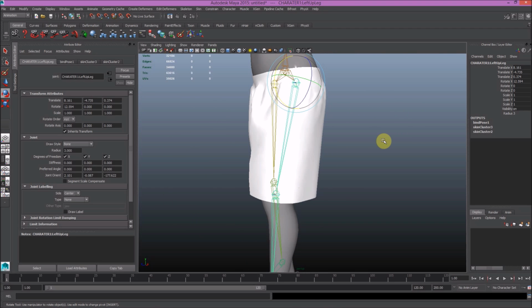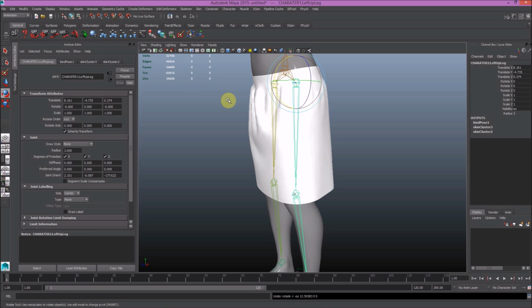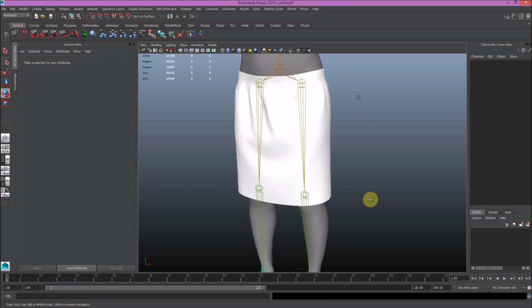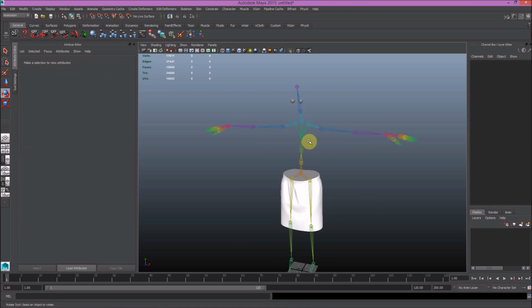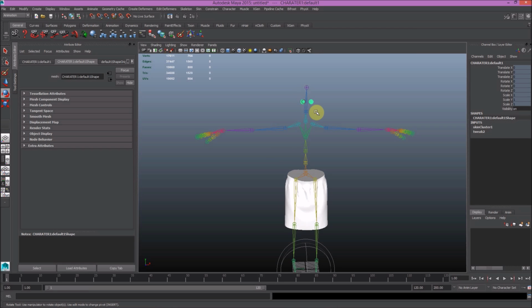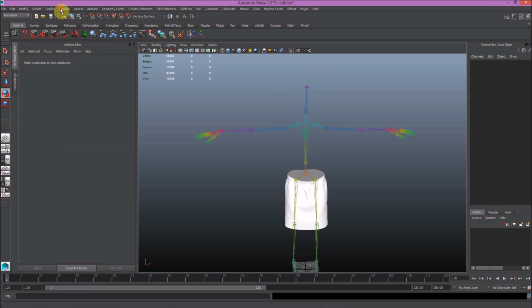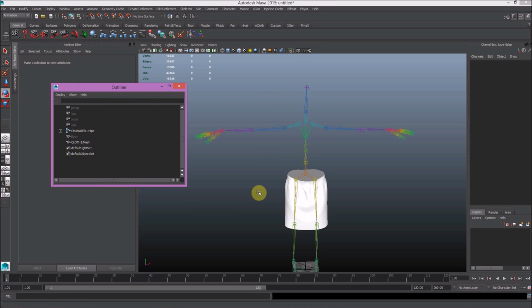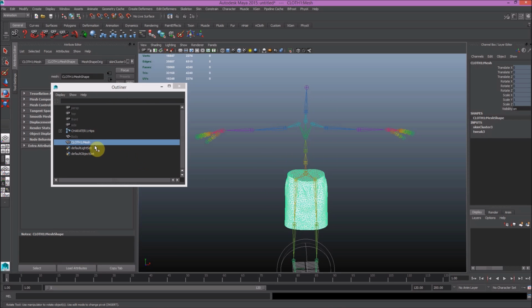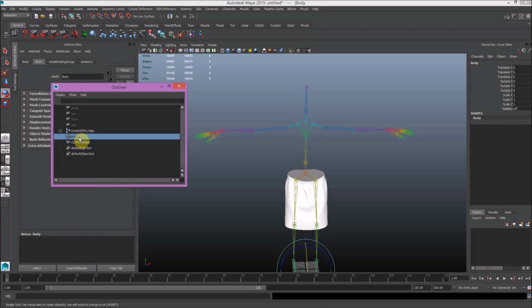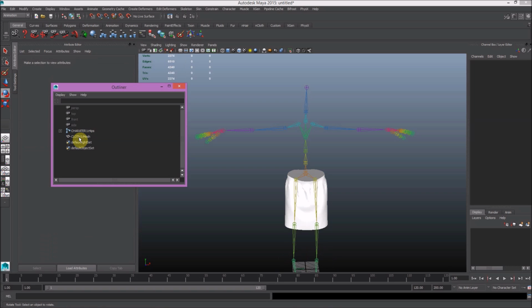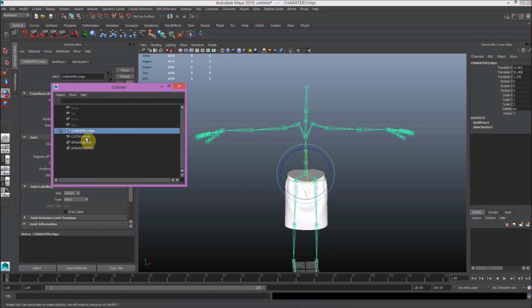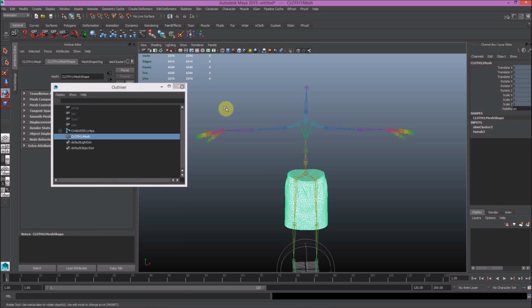Otherwise, something went wrong. So now we have to delete the base character. Go to Windows, Outliner. Make sure that only the cloth part is in the Outliner. Body is not the cloth part, so we delete it, and we have only the skeleton and the cloth.